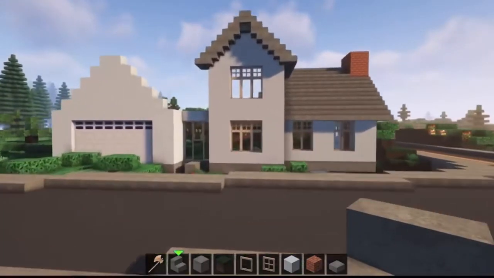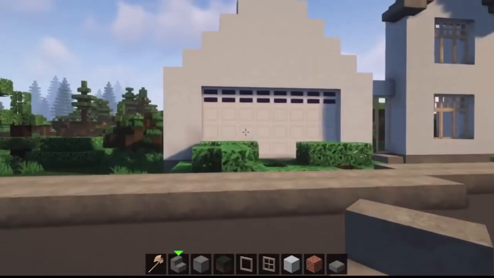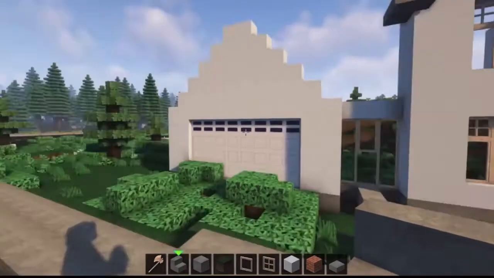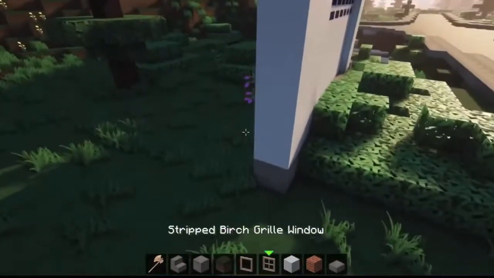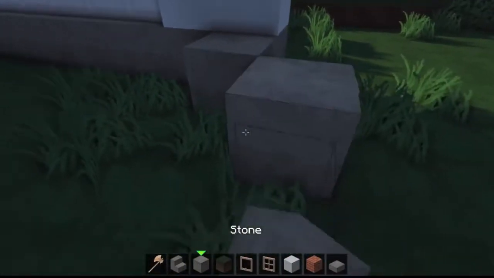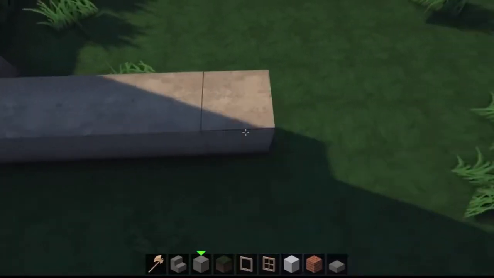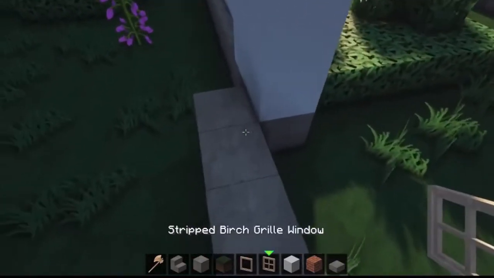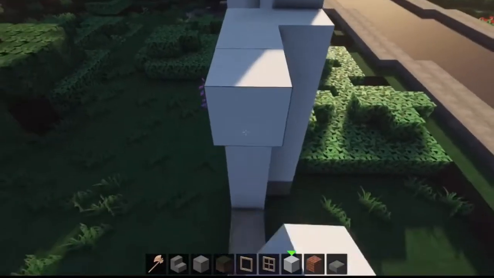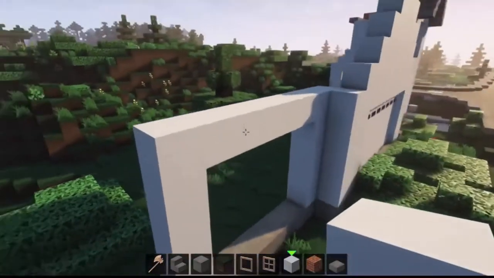It works. Should I add another garage? Do you think I should add another small garage? Yeah, let's try that. We need the foundation. One, two. Just one, two. How many? Do you think five would be good? One, two, three, four, five. So this is gonna be the smaller one.